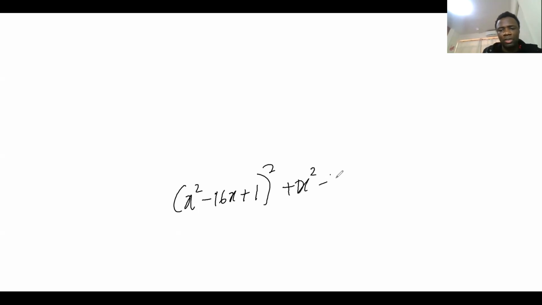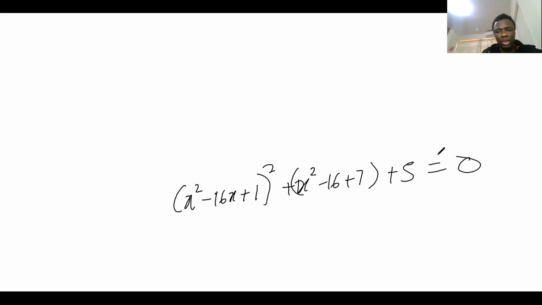I'll give you examples of equations where we did this. Maybe, for example, somebody says you're trying to solve an equation. I'll show you one thing now, the second method. So if I'm trying to solve x squared minus 16x plus 1, okay, let's say I have x squared minus 16x plus 7, and maybe plus 5 is equal to 0.